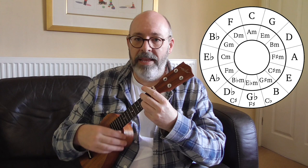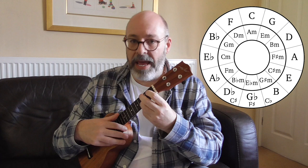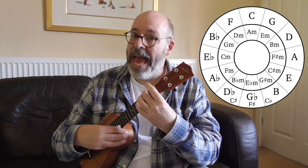Another common pattern is almost the same as the three chord one. And this is something you'll find a lot. Many of these patterns are the same as other ones with a little tweak or one chord added. Take your C, F, and G7 and put an A minor in there, and you can have C, A minor, F, and G7, or maybe just a G. Mix up the order and you can have C, let's do a G this time, A minor, F.